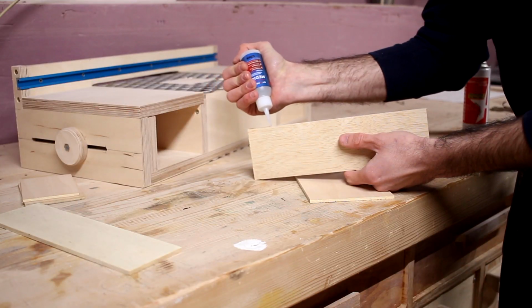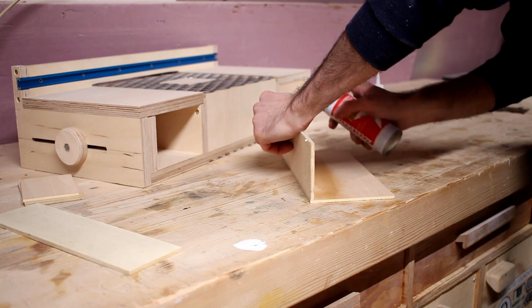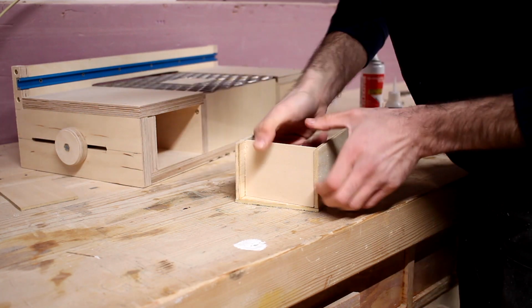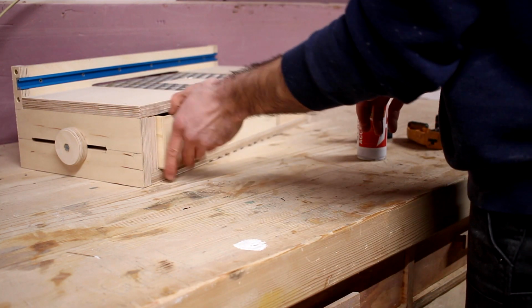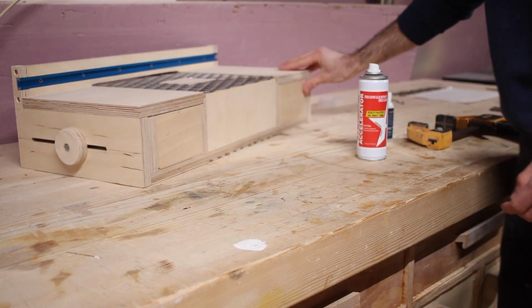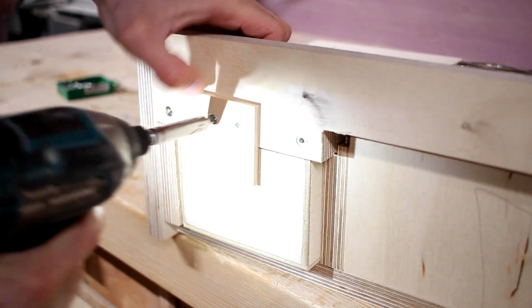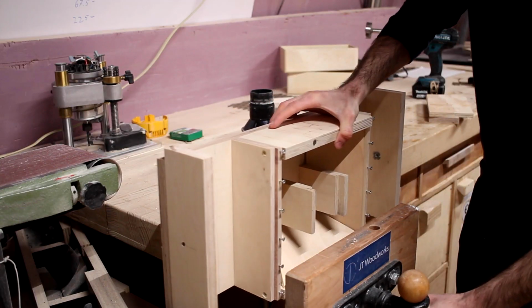I'm not planning to use these drawers too often. They'll probably hold some extra zero clearance inserts and some commonly used bits. So gluing them together with CA glue is plenty strong enough. I don't want any hardware or holes on the front of this drawer, so I screwed in a small piece on the back to act as a stop, and I could push the drawer open from the area around it.